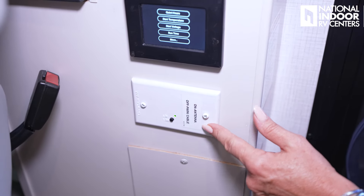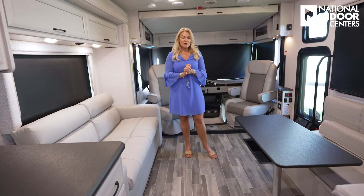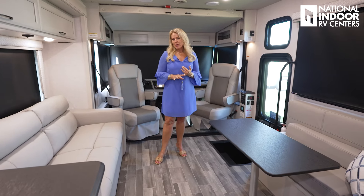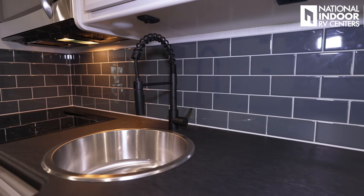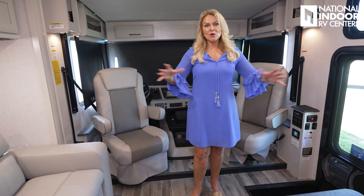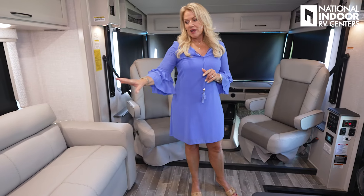Right here is our over-the-air antenna. As I step up into the Admiral, look at this beautiful interior package — Holiday Rambler does one of the best jobs giving a very residential look. This is the Elevate interior package; you also have the Camelback to choose from. This is the fossil cabinet color and there are two other wood colors. Notice the valances, the backsplash — everything looks really beautiful and comes together nicely. I've turned around the co-captain's chair so you can see how you can have a nice group over for dinner — you'll have seat belts for four: one and two up front and two in the jackknife sofa.